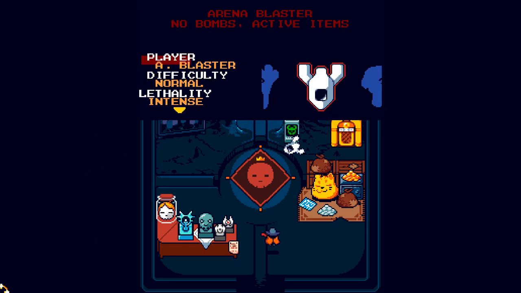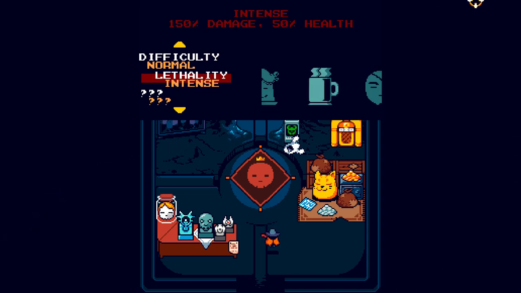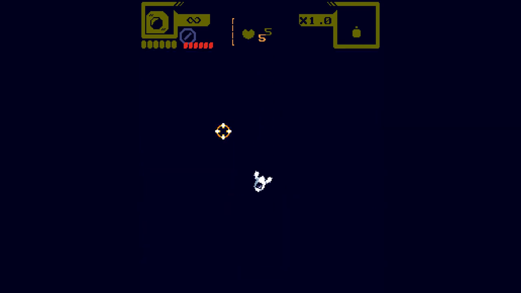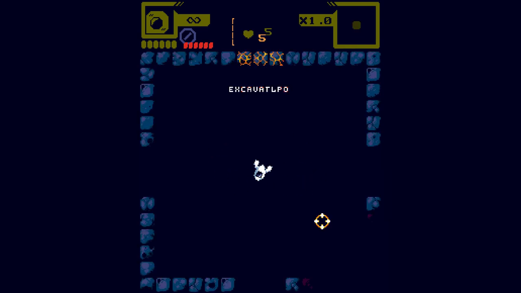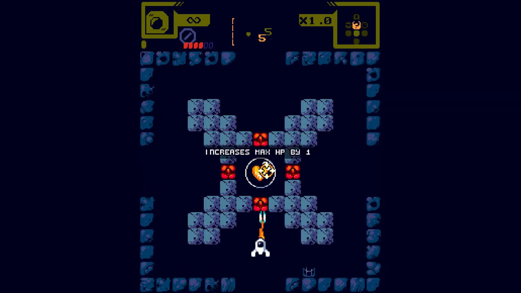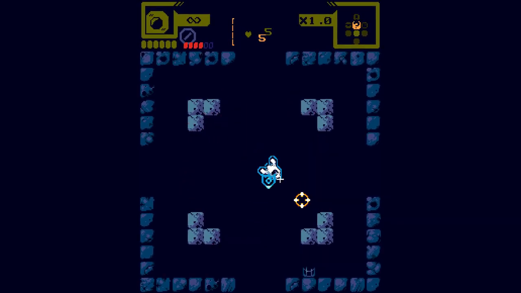We are going to be doing an intense lethality modifier run with the Arena Blaster. It's a character that, honestly, I think is maybe the most fun one that I have played so far. I mean, they get to... Well, then, just starting out with that is interesting.